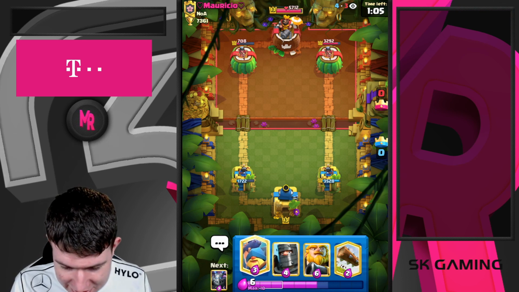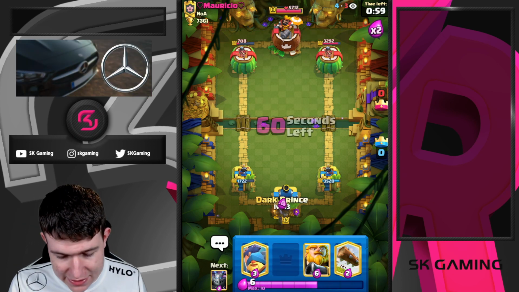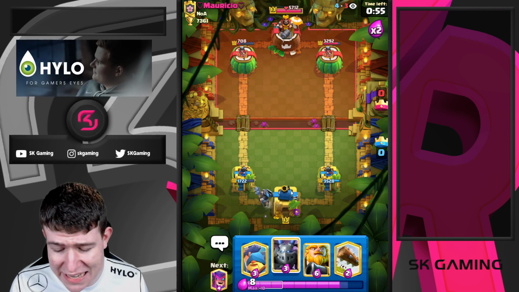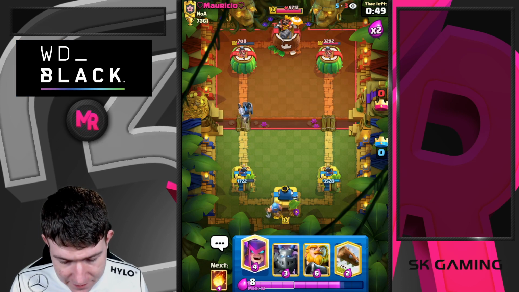Oh my goodness. There could be a great dub here against Balloon. Even with Balloon, honestly, it isn't that easy, because they're applying so much pressure and they might outcycle your Mega Minion. Mega Minion is a really big key card here. You always want a Fisherman or Dark Prince, Miner, to be honest.